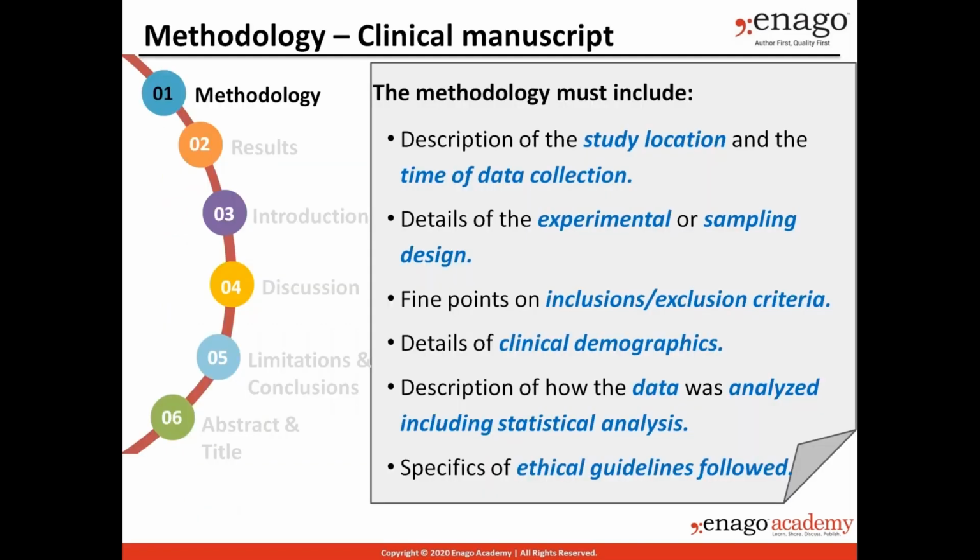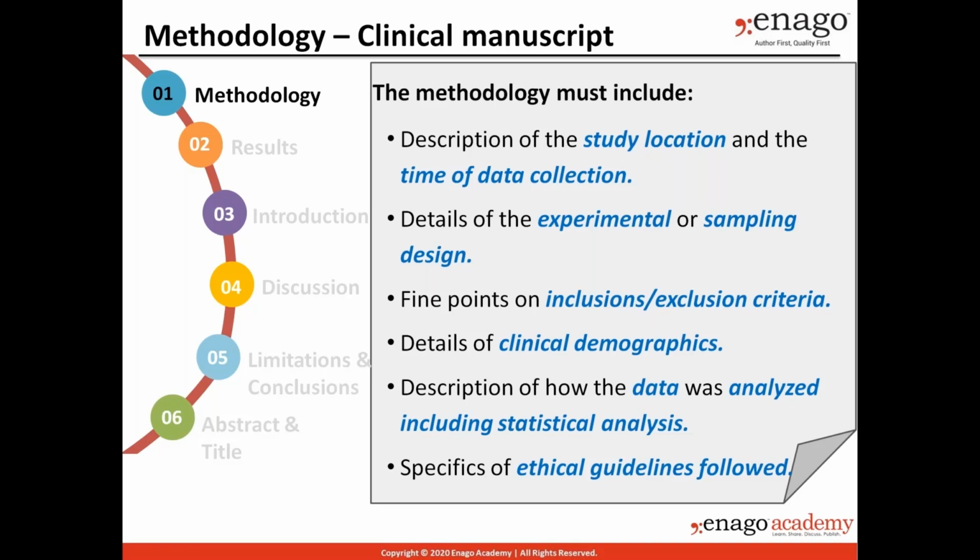I would like, though, to say at this point that although the order of the different sections as we read a manuscript appear in the way I just showed you earlier on, as you have seen in all the publications you've read, the order of writing the different sections is best to be different. So usually it's easier to start by putting together the methodology. This is the most straightforward part. It's a description of what you've already done experimentally in your study, be it a wet lab or a clinical study.